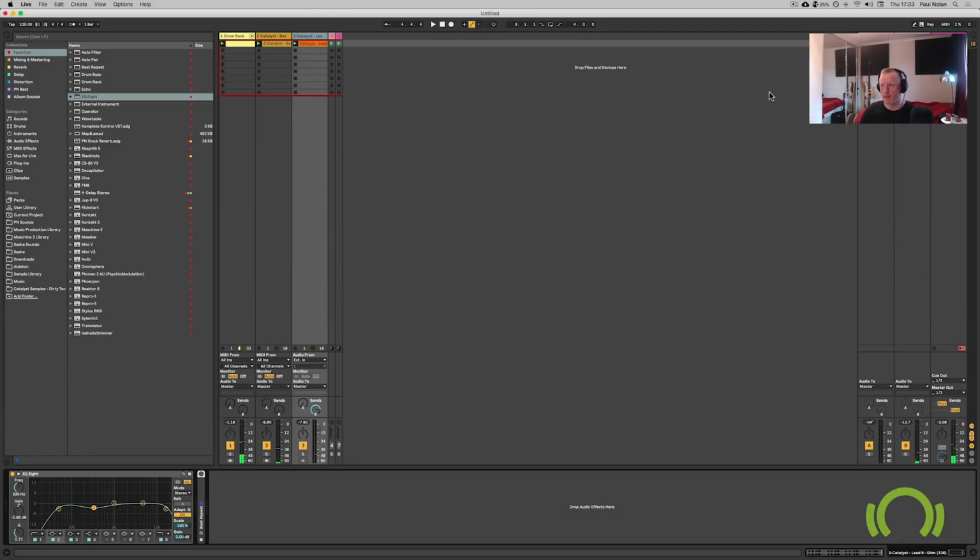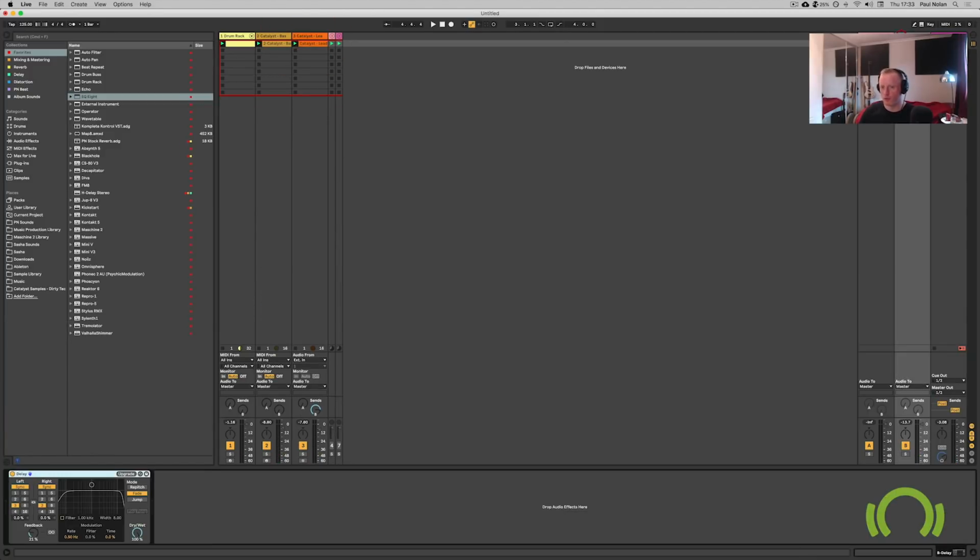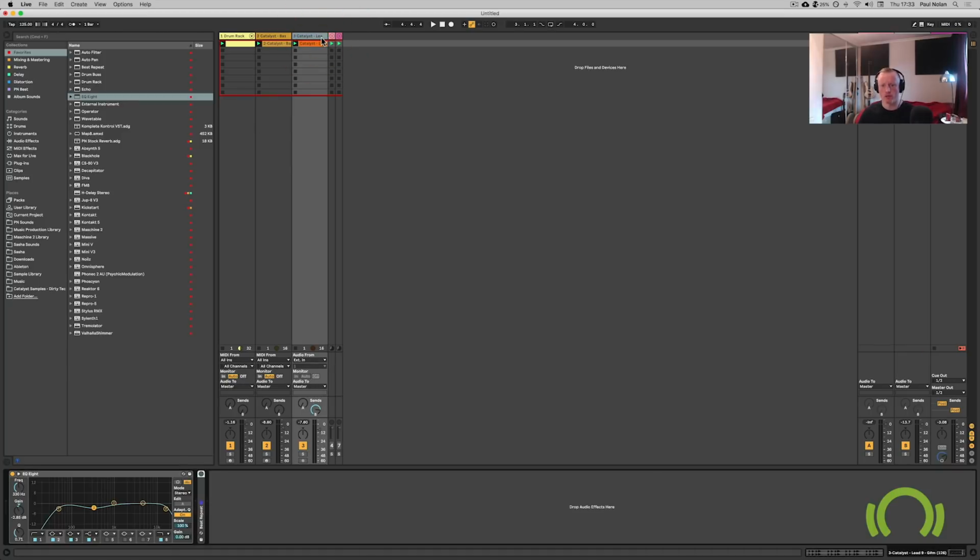So you can hear I've got the brand new delay effect on the Ableton Live 10.1 beta here, and I've got that just echoing away in the background, so it throws the notes around and adds a bit of complexity. Just added a bit of EQ, and I'm then going to add a little bit of Beat Repeat here.